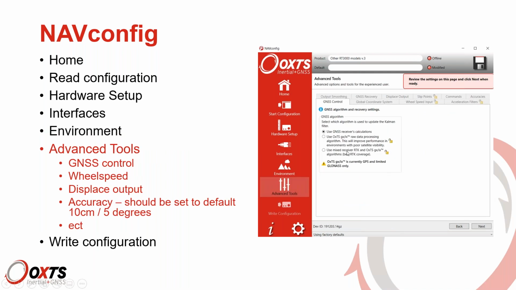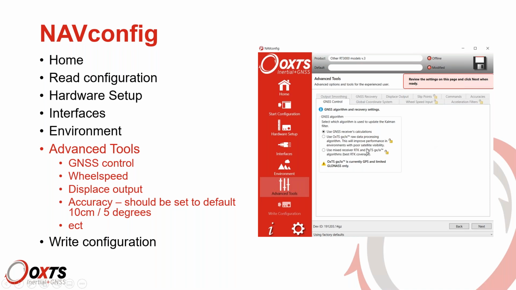So these settings here, just advanced tools. This goes through all the other settings that you can configure on the unit. So these are the slightly more advanced ones, if you are wanting to do more specific things. So you can change the GNSS control.